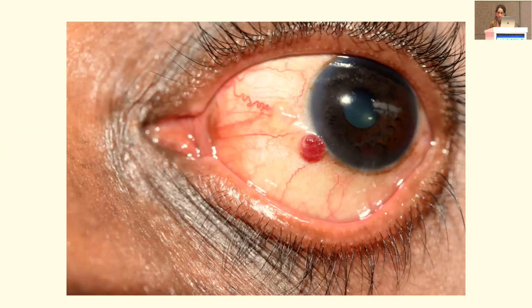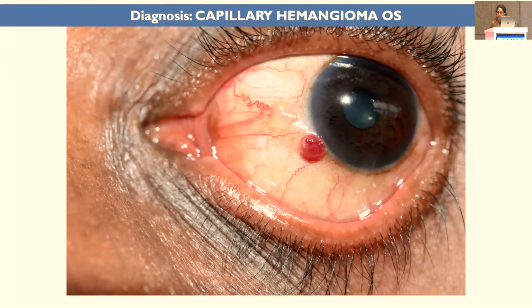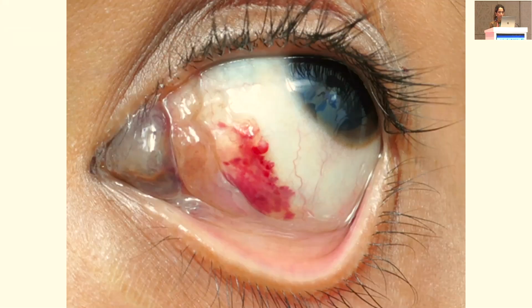Reddish lesion. So anything which is red. We came from yellowish, whitish, now we go on to the reddish, okay? Straightforward, this is a capillary hemangioma, right? You can have small capillary hemangiomas, you can have big ones. Now what is this? It's again red in color, but it also has violet in it. It's a shade of reddish color.